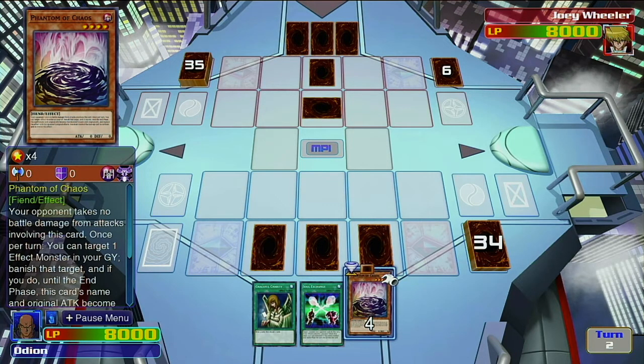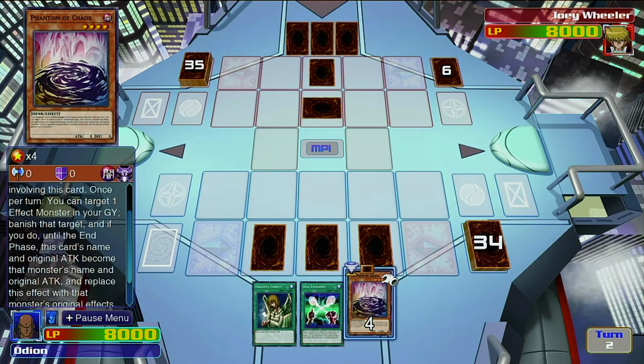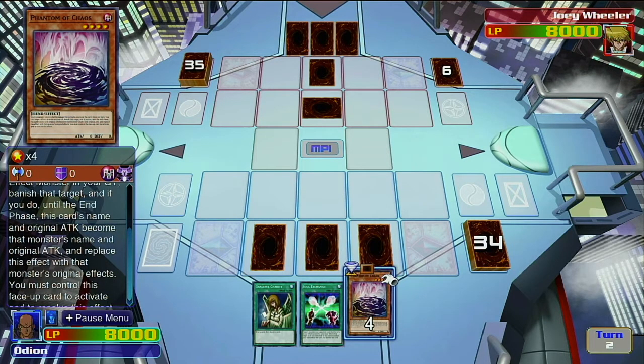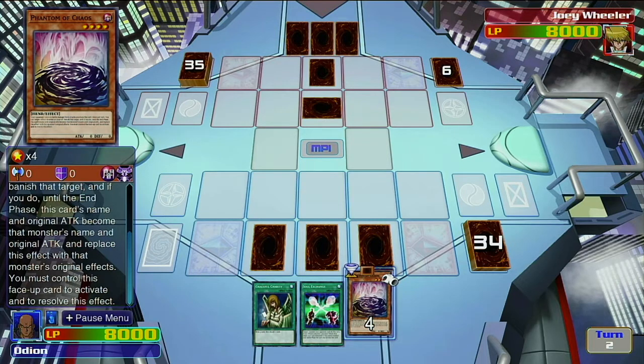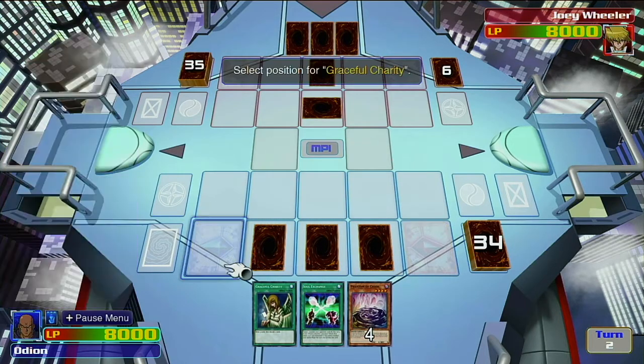You can target one effect monster in your graveyard, banish the target, and if you do, until the end phase, this card's name becomes and original attack becomes that monster's name and attack. Replaces this effect with the monster's original effect. You must control this card face up in order to activate and resolve this effect. That sounds useless. Grace for charity.